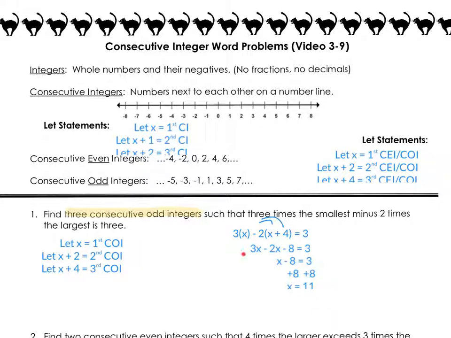And when we add 8 to the 3, we get 11. So this is actually only part of our answer. I know x is 11, but that's not the first 3. So now I have to put them back in my let statement. The first one is 11, which is an odd integer, so that's a good answer. And then we sub in x to each let statement. So x plus 2, 11 plus 2 gives me 13. X plus 4, which would be 11 plus 4, gives me 15. And when I look at my answers, I can see that they are consecutive, meaning they go in order of odd integers, 11 and then 13 and then 15. So those seem like good answers to me. If we get a decimal answer for these questions, that should be a red flag that we did something wrong, because they're integers, so they shouldn't be fractions or decimals.